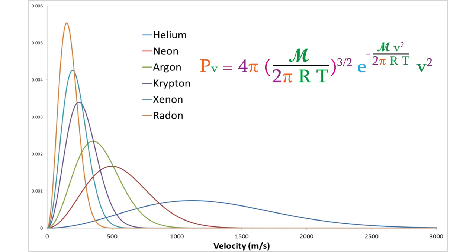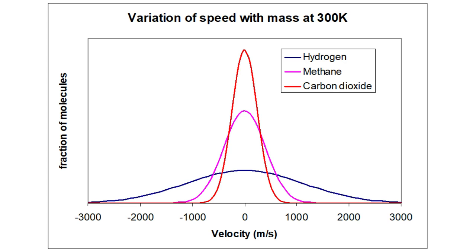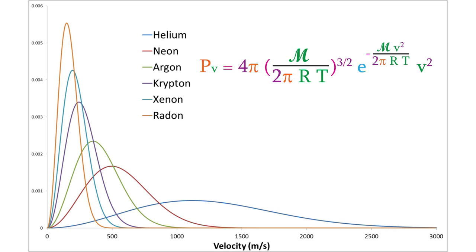Here's the Maxwell-Boltzmann distribution for the first six inert gases from the last column of the periodic table. At first, these look just like normal distributions, but they have significant differences that make them much more realistic. First, the means are different for each of the curves — the velocity for helium has a much higher mean value than for heavier gases, because we expect light atoms to move faster than heavy ones. This is very different from the normal distributions we saw earlier, where the mean was exactly zero. Another significant difference is that although the curve approaches zero infinitely slowly on the right side, the curve actually does reach zero on the left side where the velocity is zero. This satisfies our expectation that molecules in a gas are continually in motion and don't ever have a velocity of exactly zero.